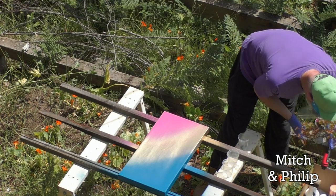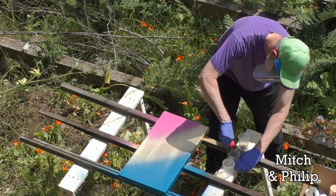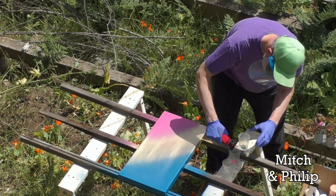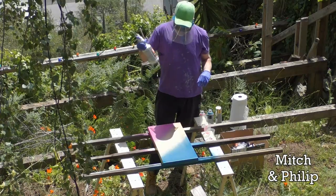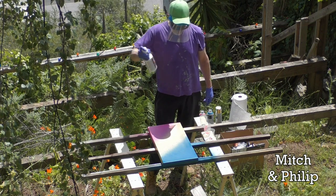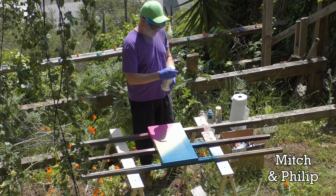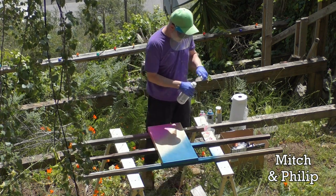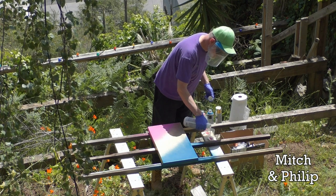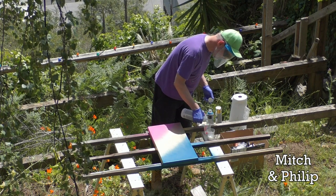As far as ratios for how much Floetrol and how much paint to mix together, that really depends on the techniques that you're employing and the outcome that you're looking for. The more you water down the paint, the more it will move around the canvas. I will say, however, that I find while Floetrol does extend your paint product, it does not necessarily thin it down significantly. And if you want to thin the consistency of your paint after you've added the Floetrol, you can always add small amounts of water, a little bit at a time, and stir it in thoroughly until you get the consistency that you're looking for.